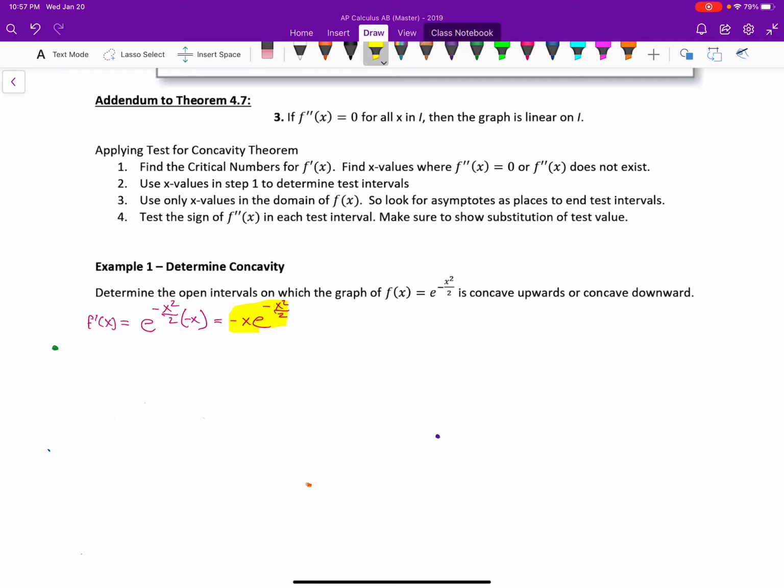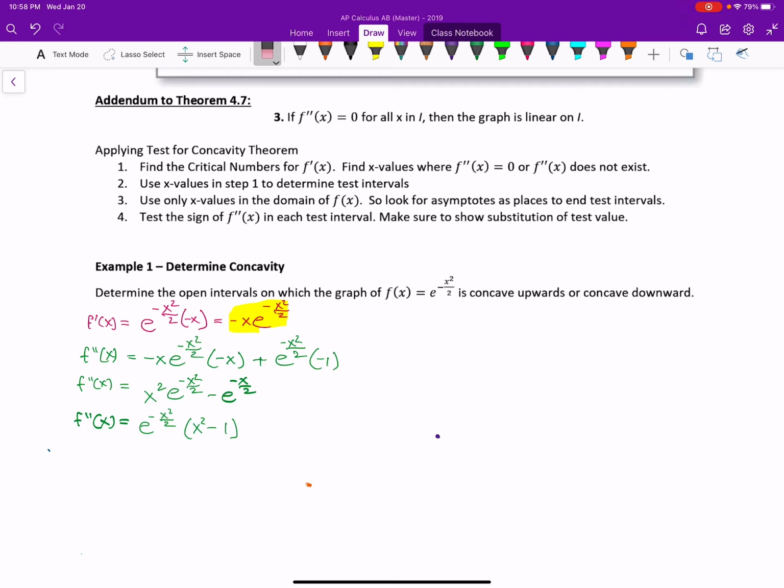For the second derivative, you have to remember to use the product rule. So we're going to use the product rule to find the second derivative. Here, remember, you take the first times the derivative of the second. We actually did the exact same one there. And then the second times the derivative of the first. And then I polished it off a little bit, did a bit of factoring because it's much easier to find where the derivative is equal to 0 or undefined when it's factored.